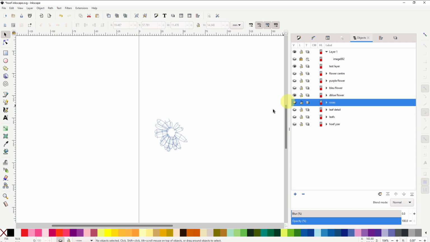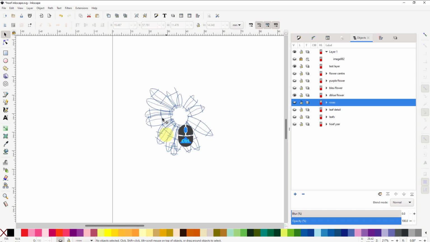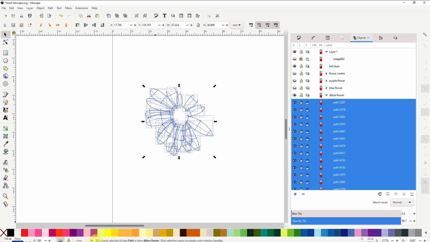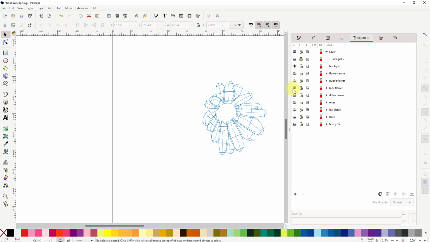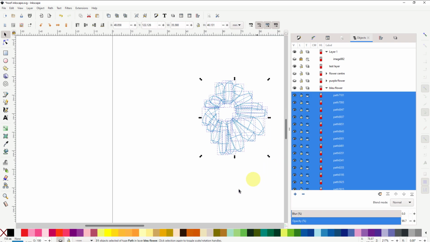And then here, that flower, as you can see also, as I'm going to select for a moment, just in one flower there are 33 objects. So that is why, like I say, keep it organized. And there, the other flower, if I turn that one off and now select this one, also there is 30 objects.